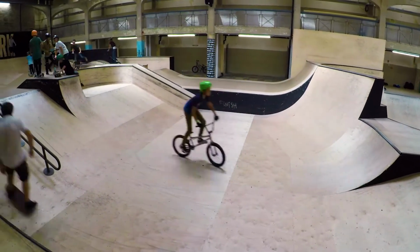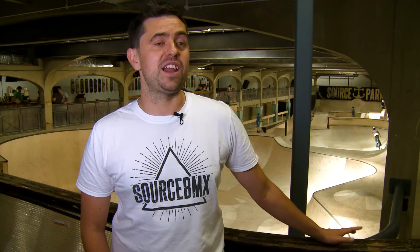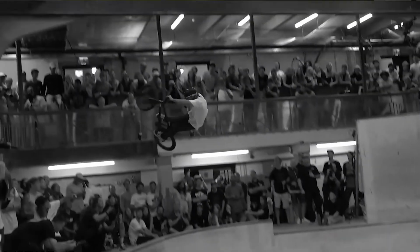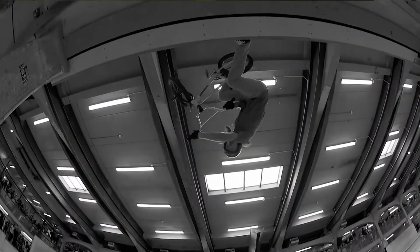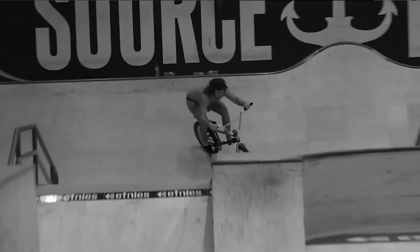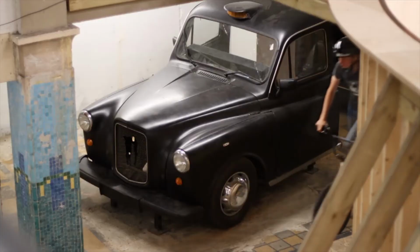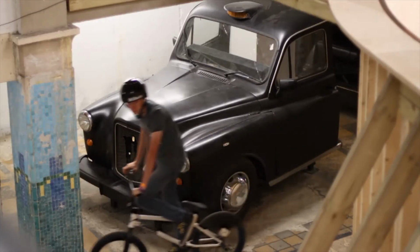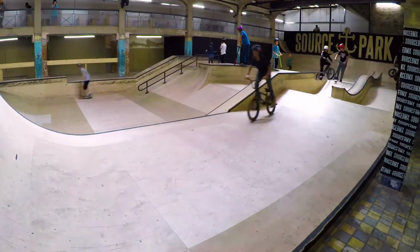It brings in hundreds of thousands of pounds a year in tourism benefit. People travel from all over the UK and around the world to come and ride it. We have an event called Battle of Hastings, which we run every September, which is one of the world's leading BMX contests. And as well as that, it's used for competitions, smaller local ones all year round. The building's world famous because of its new use. When we think about what the Victorians used it for, it being essentially a leisure centre, the use hasn't changed at all. We've just brought it up to date. Everyone in the town's very happy with seeing it back in use and actually contributing to the community again.